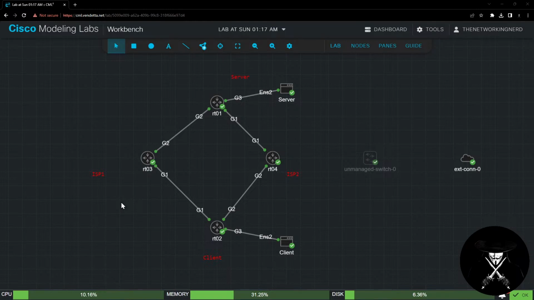And part of the path selection for BGP is looking at the AS path. So as an advertisement is propagated throughout a network, that router that is propagating the advertisement will append, or prepend rather, their ASN to the advertisement.